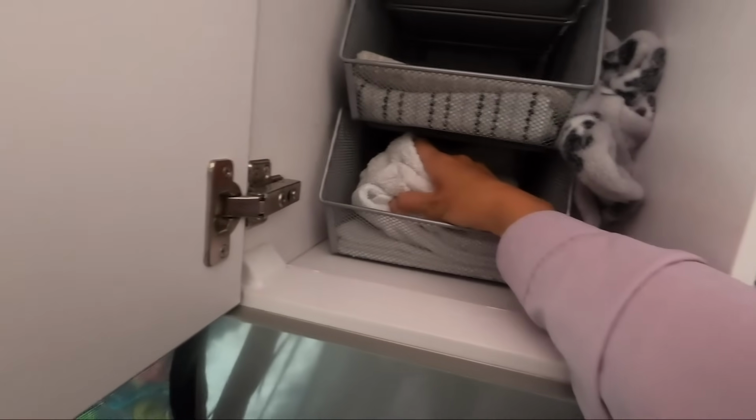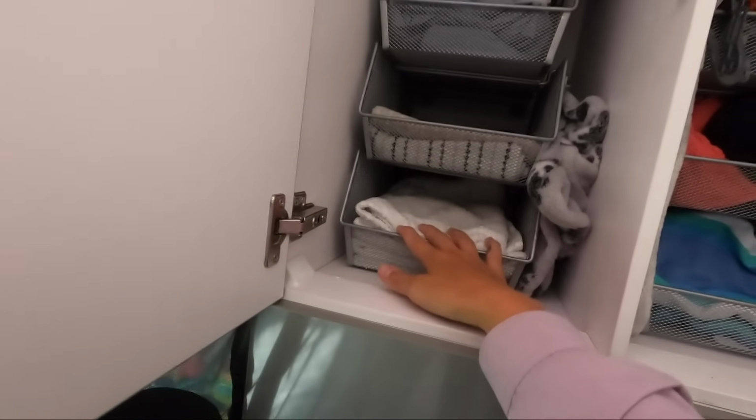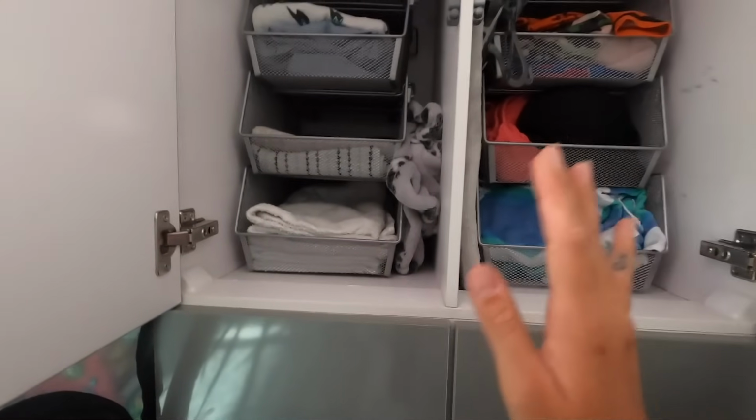I think I've got 1, 2, 3, 4. I think I've got 5 of those, and they come in handy for lots of different things. Chris uses them on the car. We use them as a floor mat sometimes. We use them for Jack. Like, they just get washed and rotated all the time.